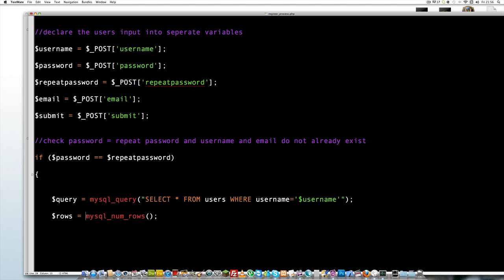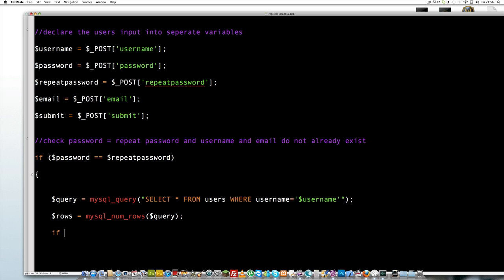So it's going to count how many rows are in the query up here, the rows that have the username equal to our username, and if that number is 0, then it means that it does not exist. If it's 1, it means it does exist.